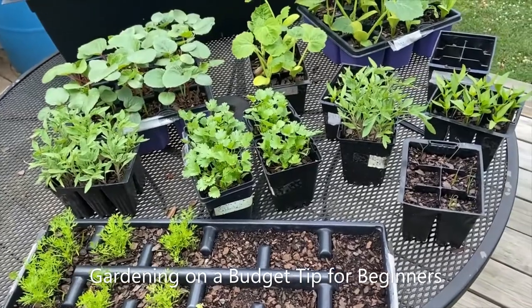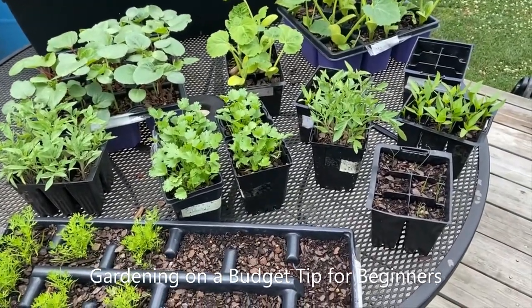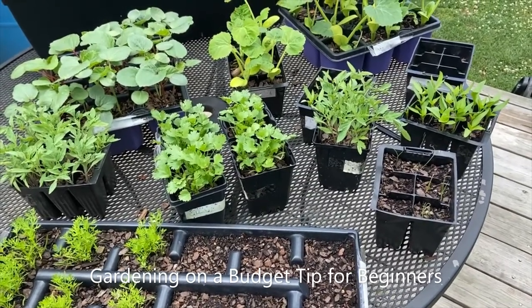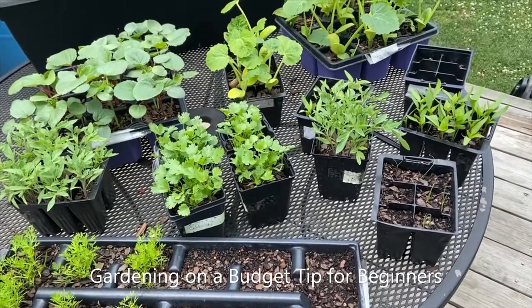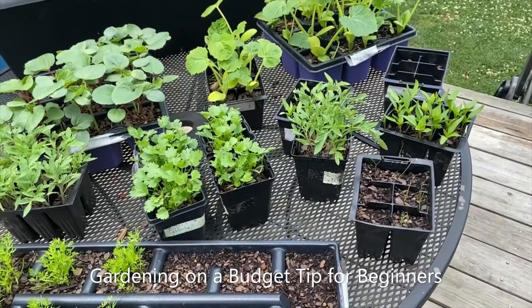It's better to grow from seedlings. It really is. It's a lot cheaper. A lot of times you get these seeds on sale for like $1 a pack. Especially you can get them off season or something like that. You can go different places and get them. You can get them from the Dollar Tree. I got a lot from the Dollar Tree. I'm just being frank with you.